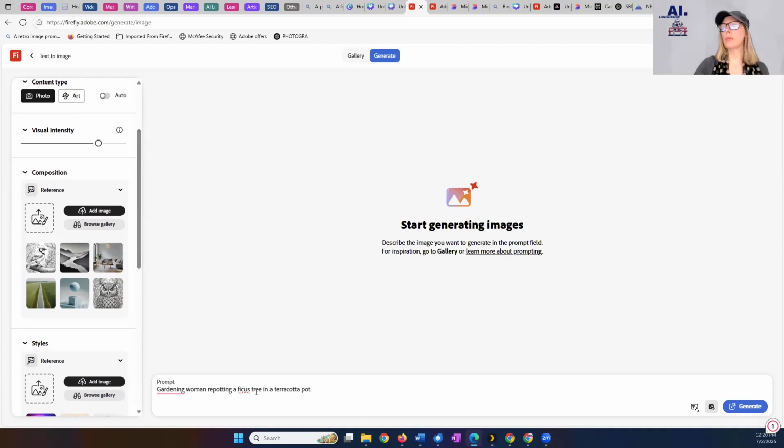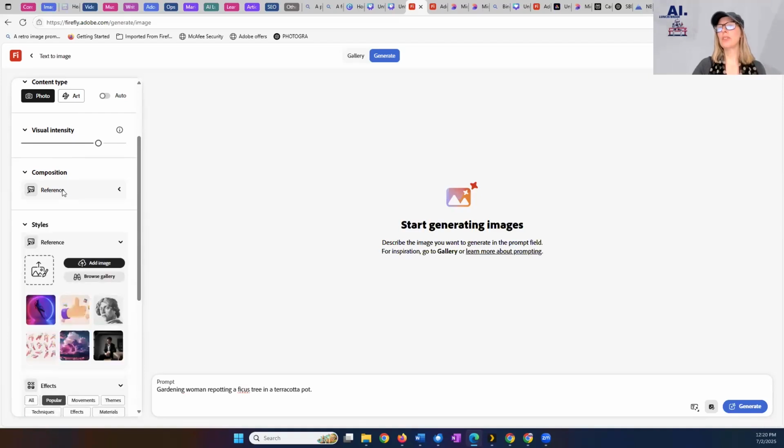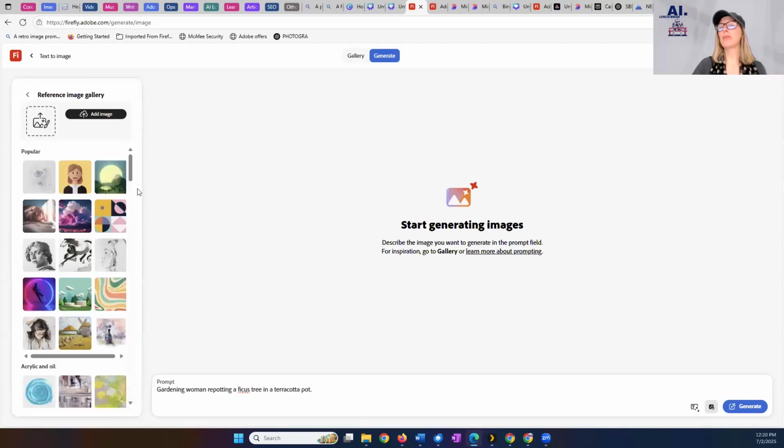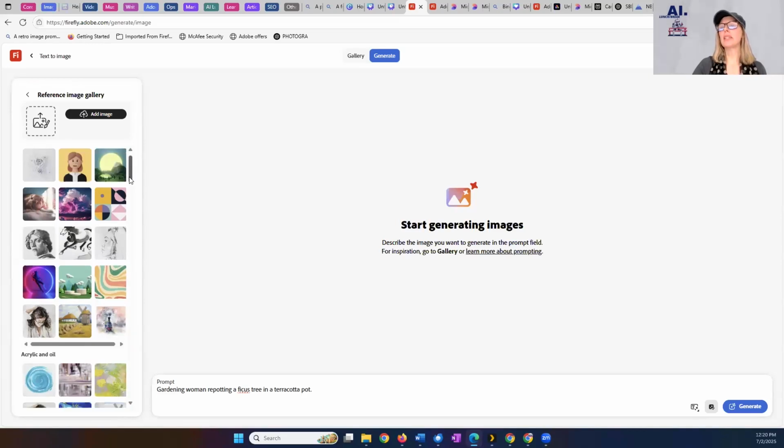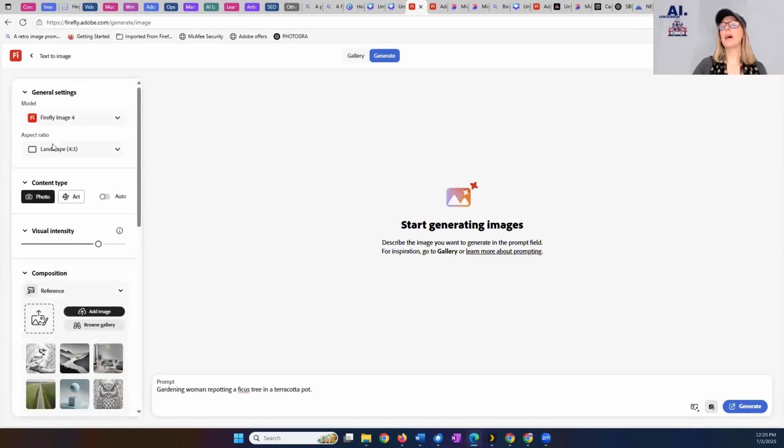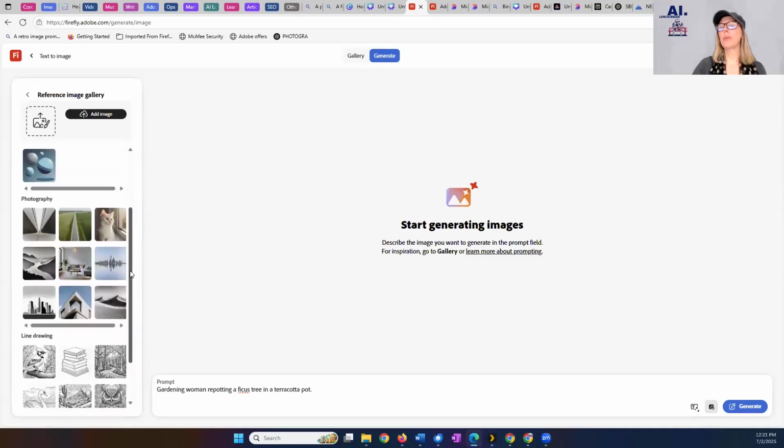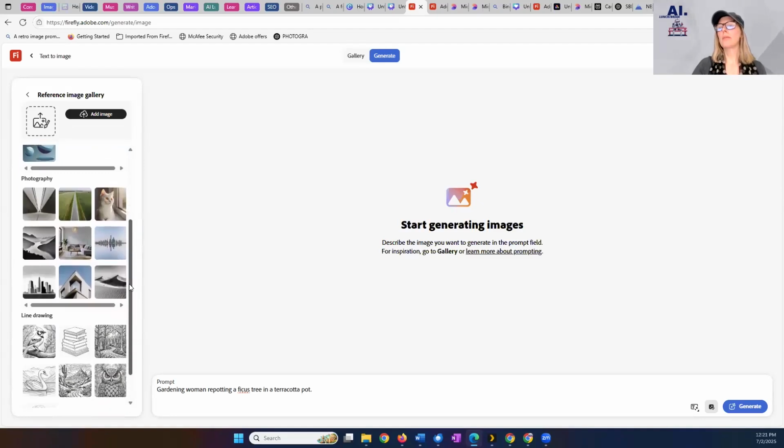So I have a woman repotting a ficus tree in a terracotta pot for Gerda's. And this gives me some idea of what the perspective is. So this composition, this reference, I can browse the gallery. I can see what I'm thinking of. Again, I'm on photo, so I'm just going to browse and say, well, how do I want the perspective to be for this image.